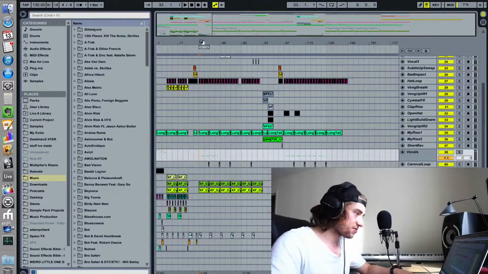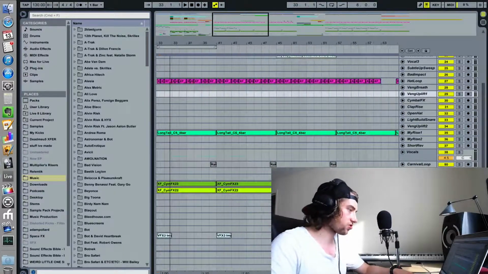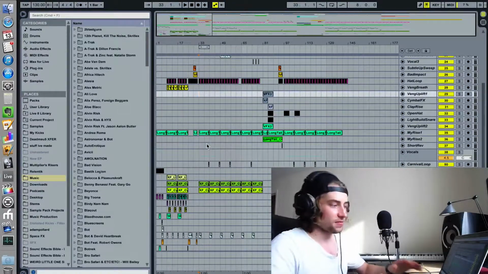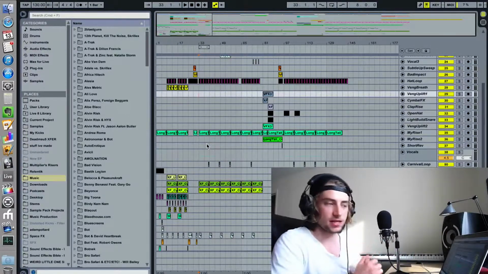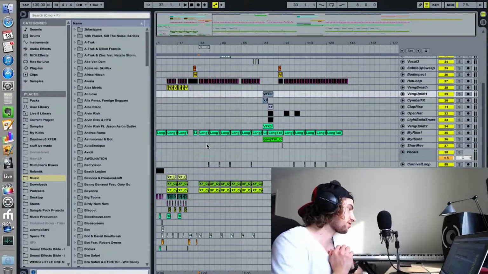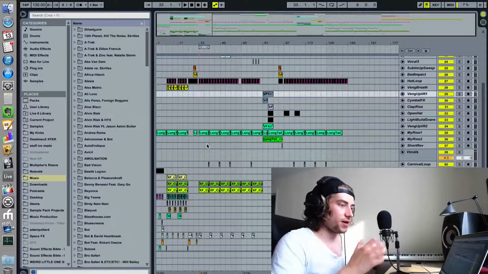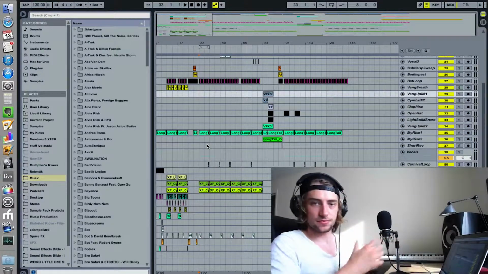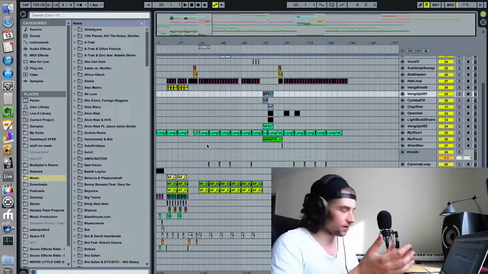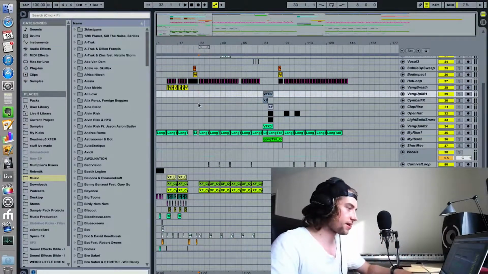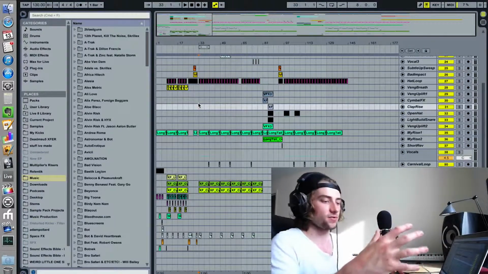I know dance music doesn't tend to be that interesting with the stereo image, especially compared to pretty much every other genre of music, but it's certainly something that I'm looking to do a lot more of. Don't be afraid of trying these things, because it makes it more interesting at the end of the day. And you'd be surprised how, even though a lot of club systems are in mono, and there are a lot of reasons why a lot of things should be in mono, who cares at the end of the day? If it sounds cool and people like it and you like it, that's all good. Don't play to the rules too much. Just make decisions and take advantage of all the potential.